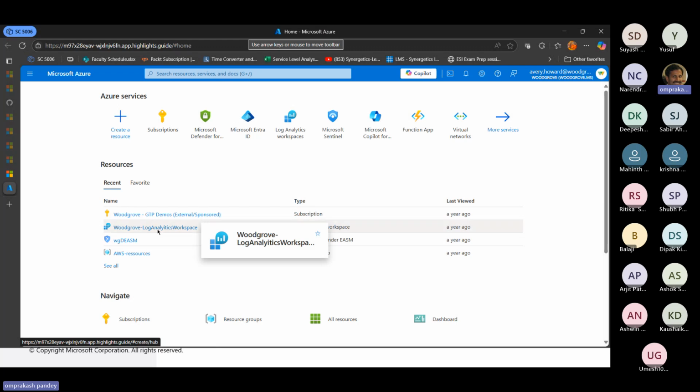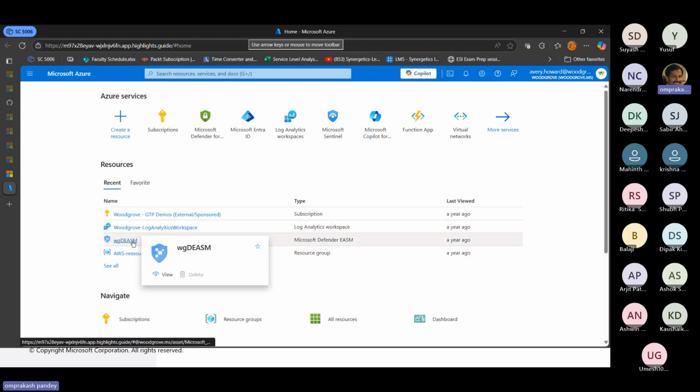Right, so I have log analytics workspace. I have my defender resource over here.